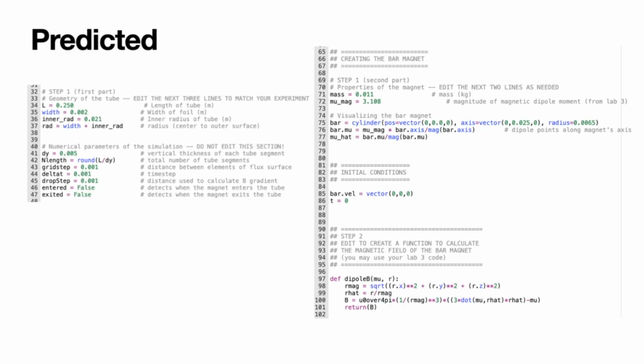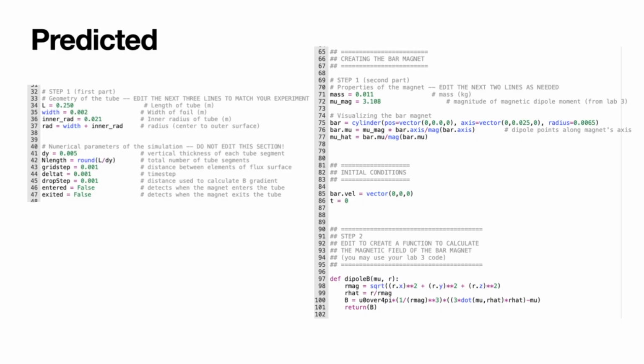And then for predicted, a little more digital code work in GlowScript. So these 2 slides just show, well, I'm about to show the next one too, but they just show the calculations, the code written out. You can see on the lines where it says edit these lines as needed.